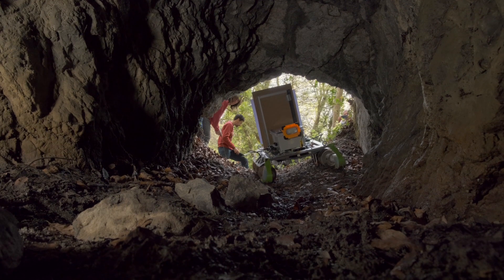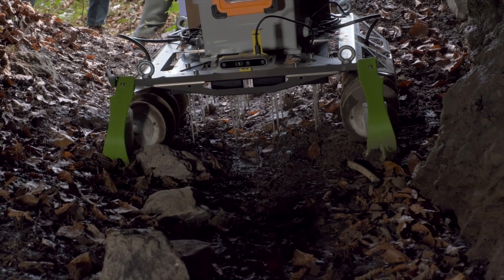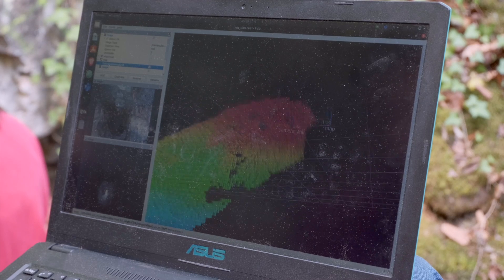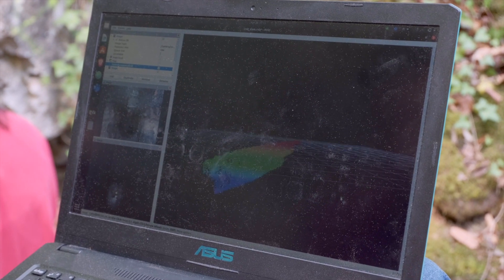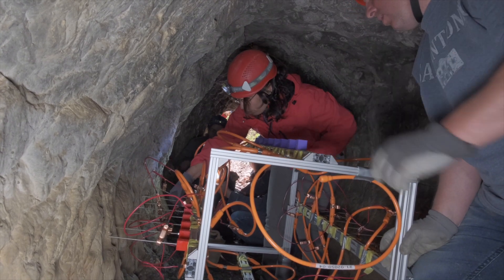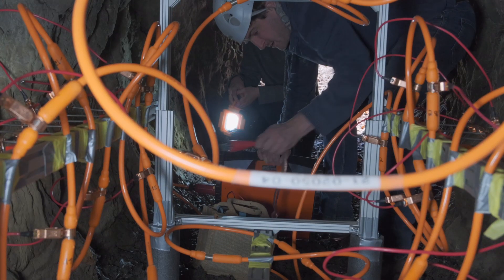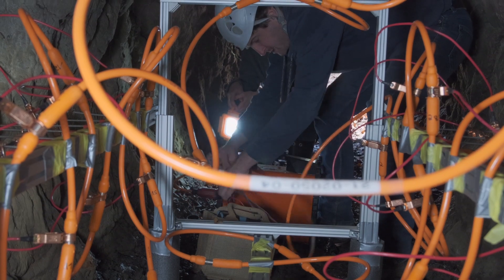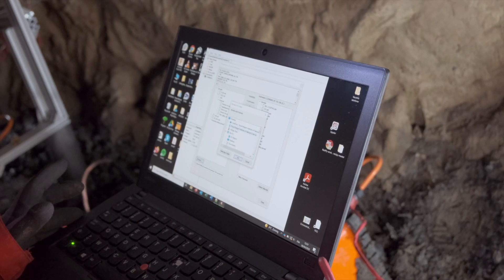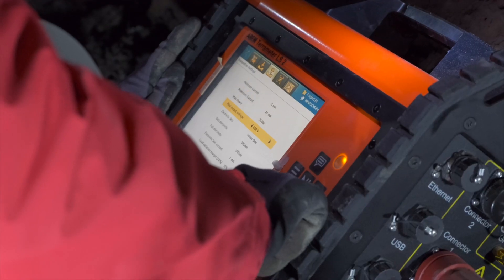This abandoned mine in Belgium is a perfect place to test the abilities of the whiskers and other custom-designed sensors. This is crucial, as conventional devices would not work in the extreme environment the mining robot is being developed for. The robot has to gather geophysical information to be able to follow deposits. The electrical resistivity tomography method seems like a good option. Normally, many electrodes are placed meters apart to get good results, but in this case the method needs to be adjusted to match the size of the robot – meaning testing different electrode densities, mountings, and algorithms.